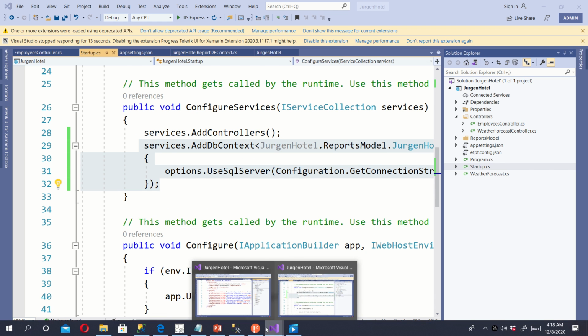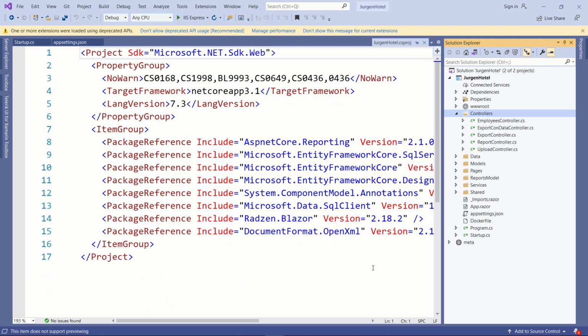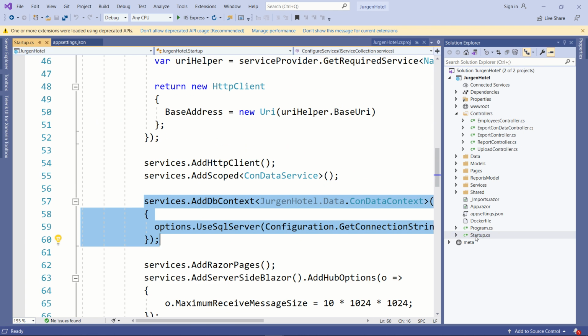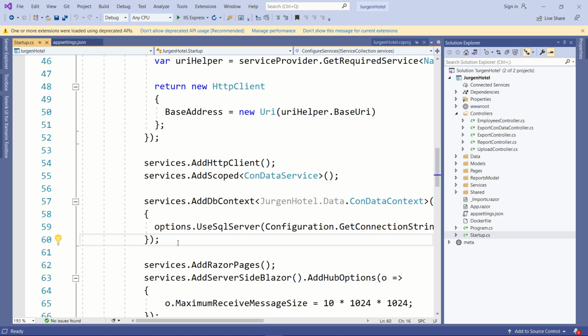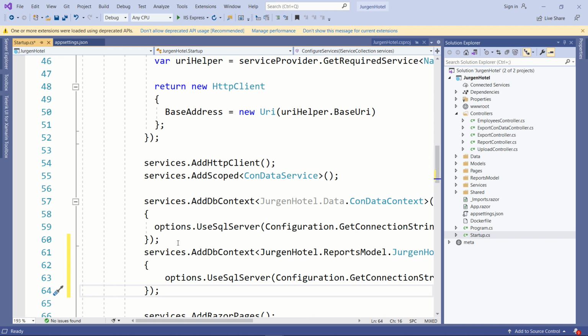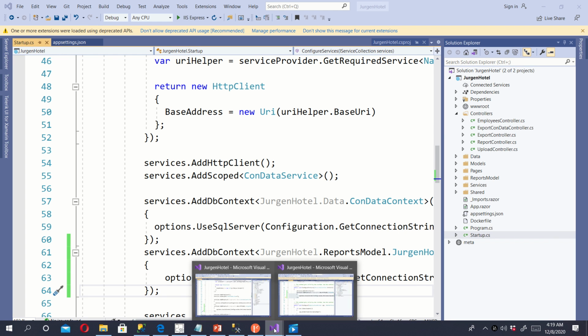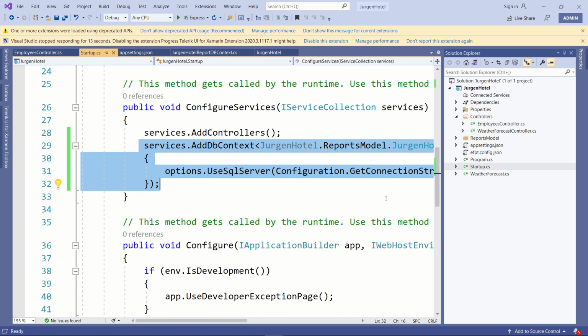I will head back to my Radzen project, open my Startup.cs, and paste the initialization for the ReportsModel DbContext. After that, I will save everything. Now, I'm going to close the Web API project. We no longer need it.